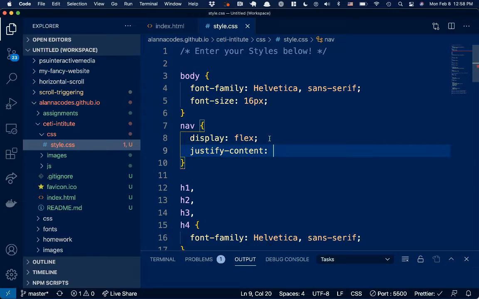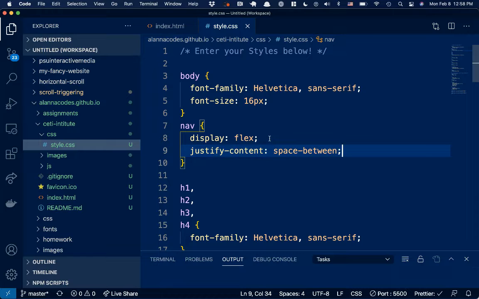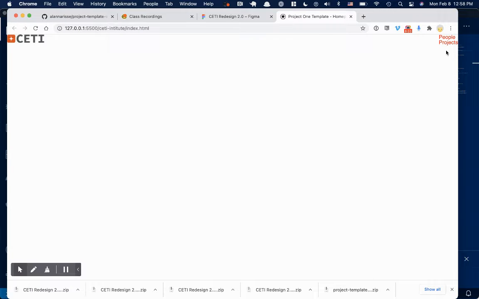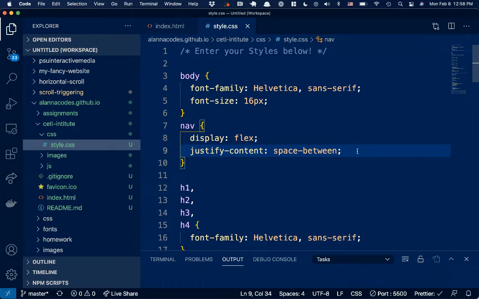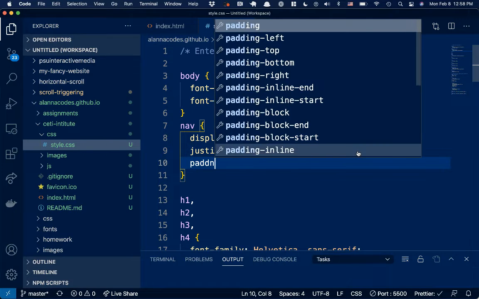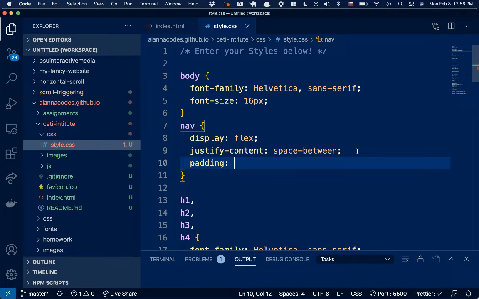Justify content to, what's it called? Space between, I think. Let's see that. Okay, so now they're right and left. Now, you know, obviously they need a little bit of help there. So I'm going to give them some padding. And I can split it up so that the top and bottom have the same. So I'll make it 40 pixels top and bottom. And then the next number will be left and right. So left and right I'll also do. Actually, I'll have them all be 40 pixels.